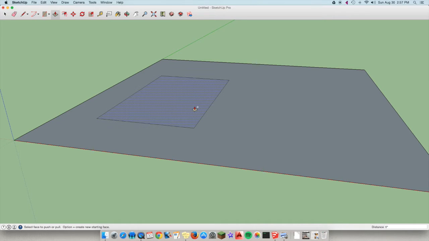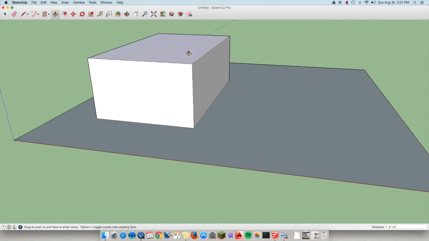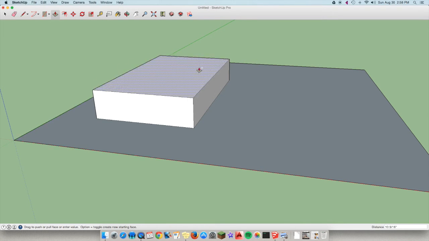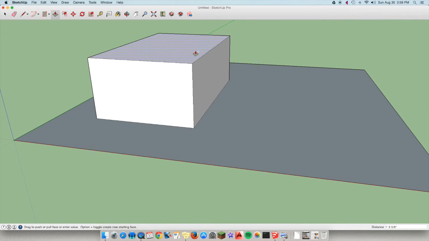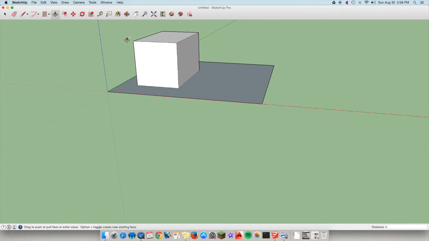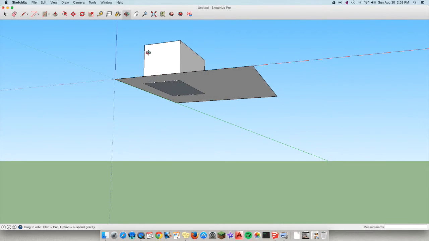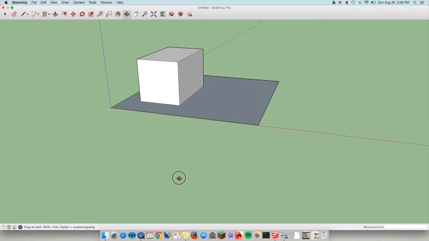So if I click on this, I can move it up and it becomes 3-dimensional. Okay, so you can also tell this, I'm not going to click a second time, I'm just moving. Okay, I could go down instead, but I'm going to go up. And I'm going to tell it to use a height of 3 feet, which is 3 apostrophe enter. Okay, and that's fantastic. Okay, if I take the orbit tool and I click, I can actually go up underneath this shape and see what it looks like under there.